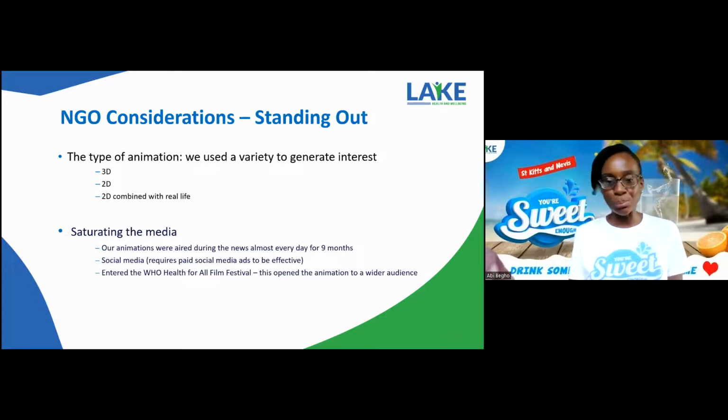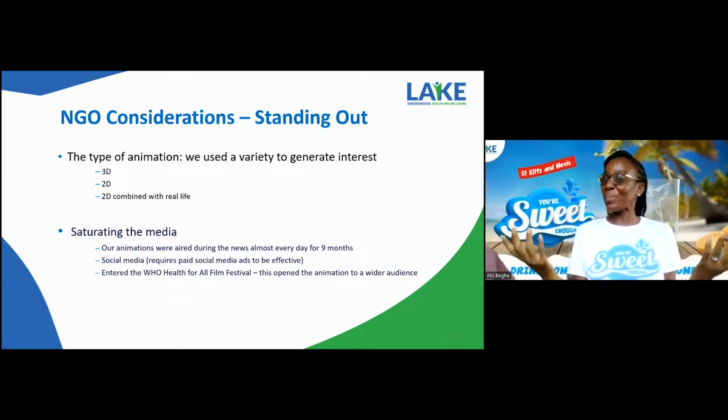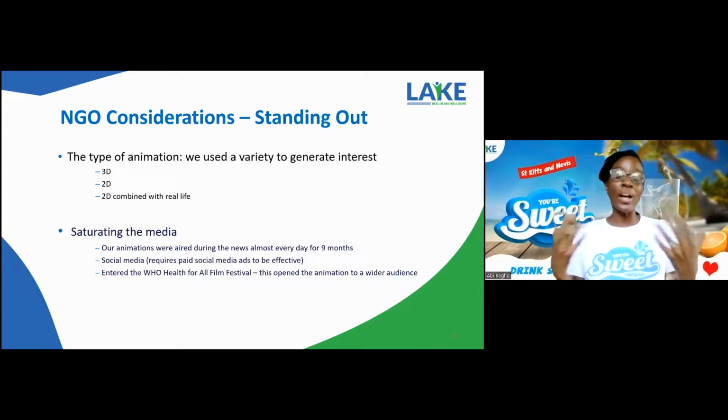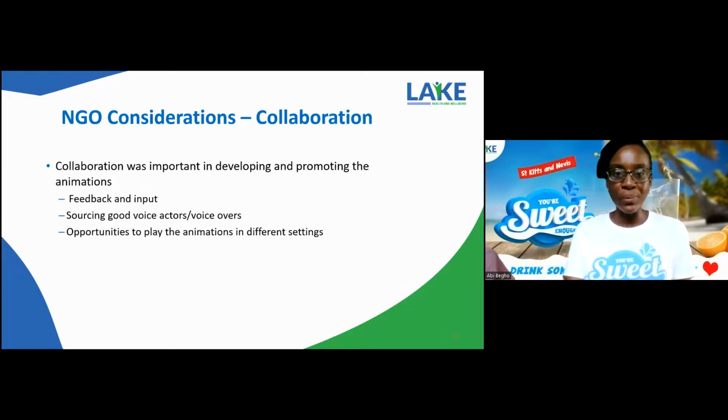We also used social media. And then we also did something which just came out of nowhere, but we decided to enter one of our animations into the Health for All Film Festival, which is the World Health Organization's film festival. And that opened us up to a wider audience. One of the animations, just on Twitter alone through the World Health Organization, we were able to reach about 30,000 people. So that also helped us in terms of reaching a wider audience and also standing out.